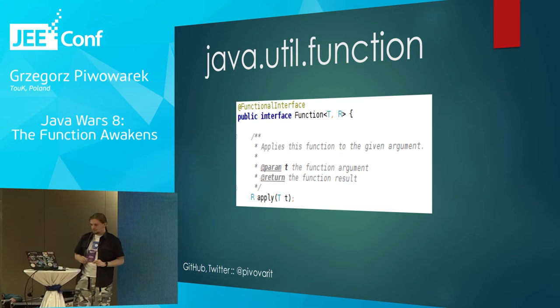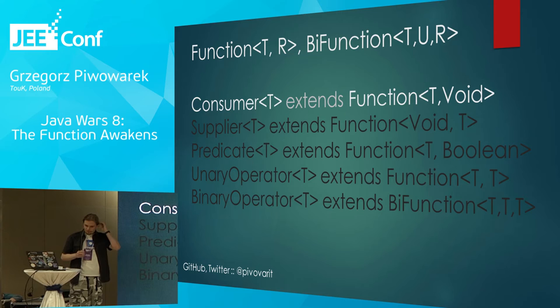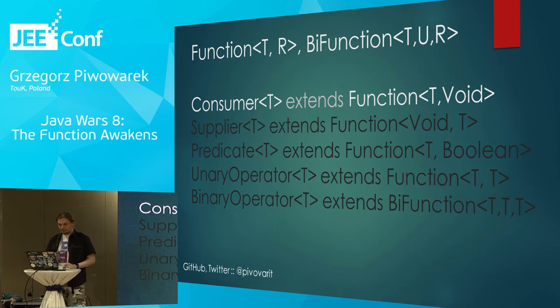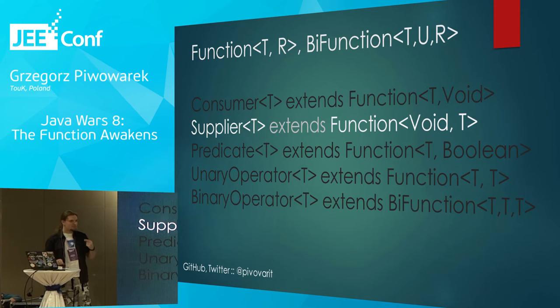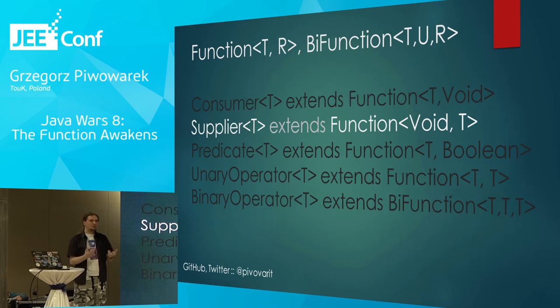During this lecture I'll be mentioning many buzzwords, and we need to talk about them now so we can understand each other. A very popular keyword is Consumer — Consumer represents functions that take some argument but don't return anything, which means it's basically a representation of some side effect. Another very important type is Supplier — a Supplier is a kind of function that doesn't accept any parameters but comes up with a value from out of nowhere. This is very important because we will use it for lazy initialization in Java.